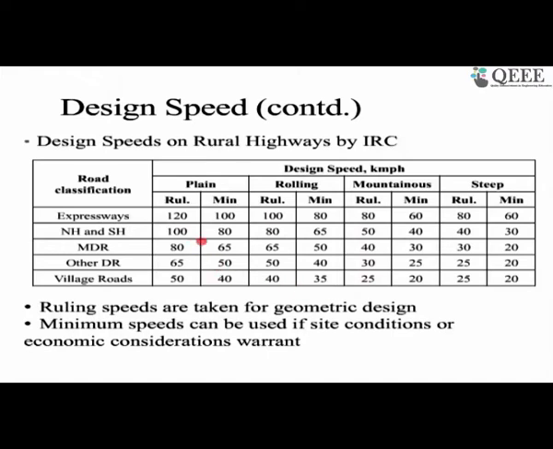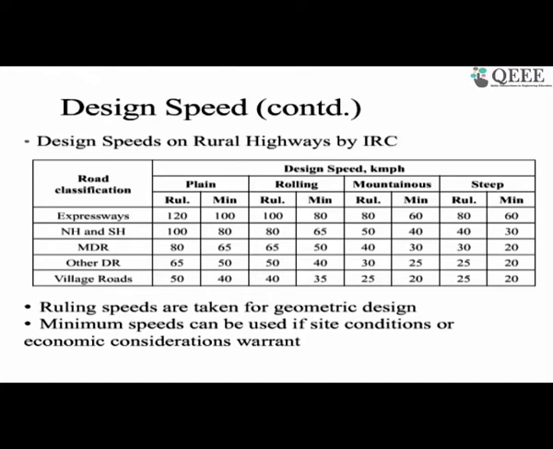Now here you have two speeds, one is the ruling speed, another is the minimum. So mostly a designer is going to try to design based on the ruling speed. So based on the terrain type and the road category, they will try to do it. At certain small stretches where they cannot meet the ruling speed, or it is going to be cost prohibitive to meet the ruling speed, they will consider the minimum speed. So minimum speed is 100. So you can imagine, once the speed is reducing, your geometric details are going to change, and how it is going to change is part of the design.